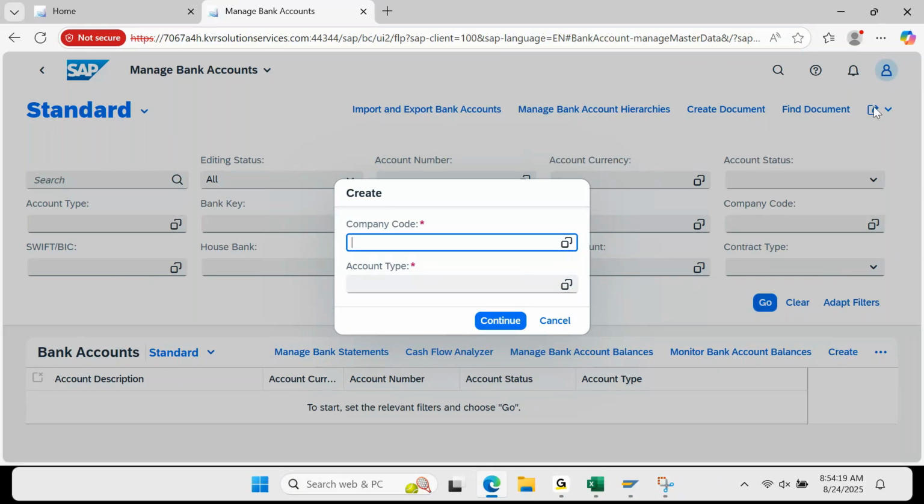Now everybody is clear, right? Those who have an ID in the P4 server can create a house bank account ID. Don't do any posting, just create it and then leave it. In tomorrow's session, I will again create a house bank account ID. Then only we will complete APP. Then we will execute one basic APP scenario.